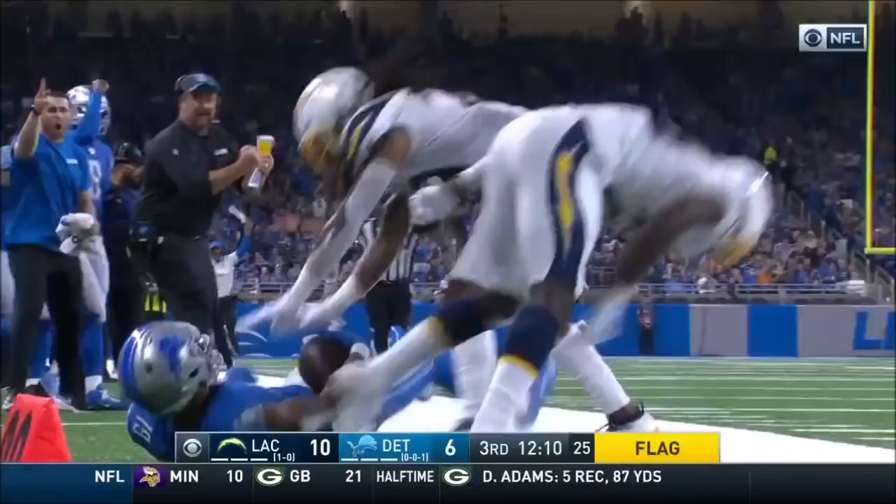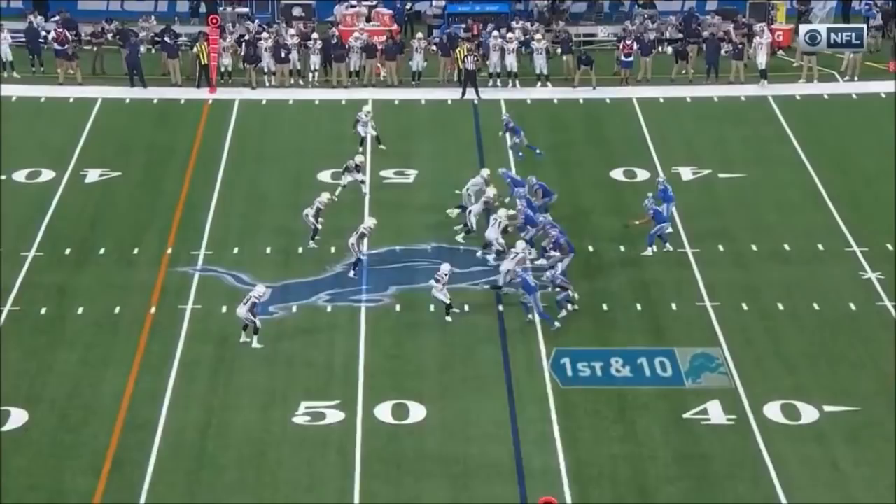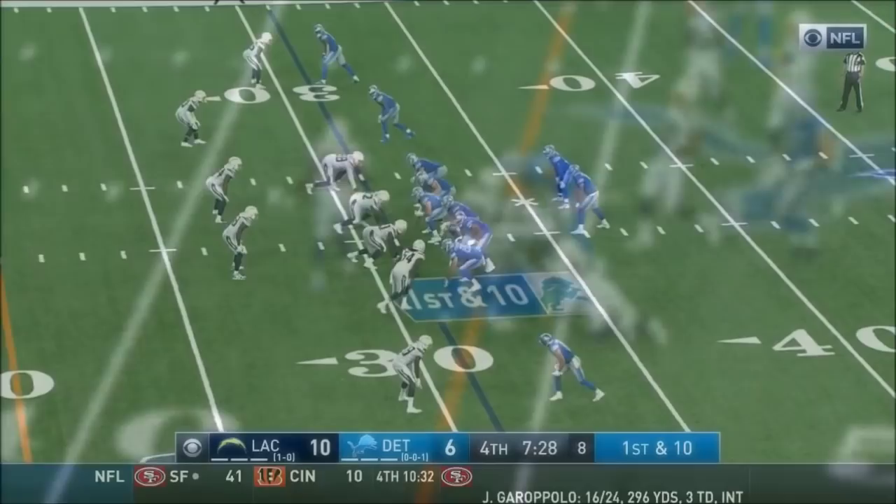Here's a pass, caught. Galladay on second down and nine, in the neutral zone. Watch this flick from Stafford — he's moving to his right, just kind of flicks this one all-armed to Galladay. First and ten. Kerryon Johnson is out of the game and injured; we'll get an update on him.